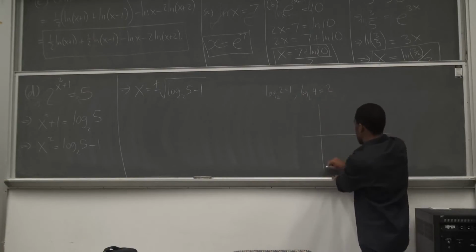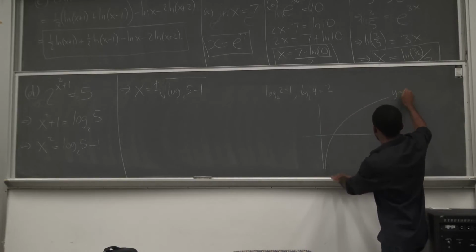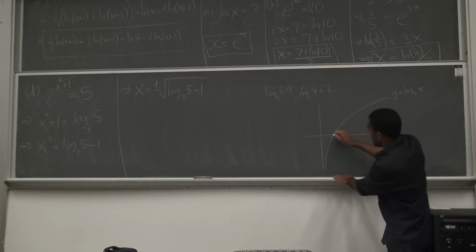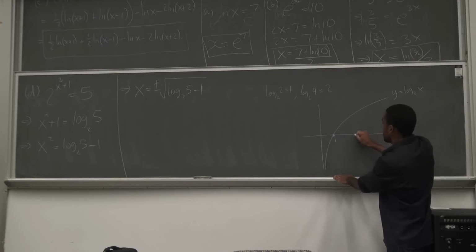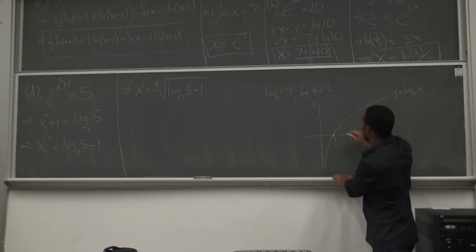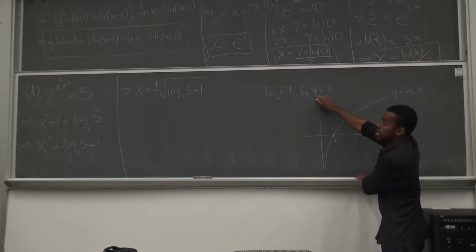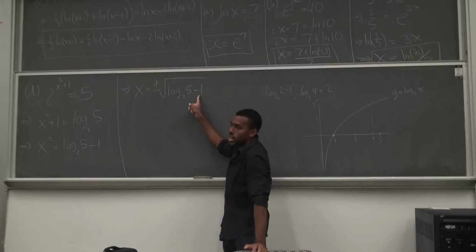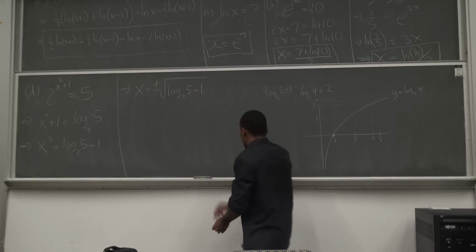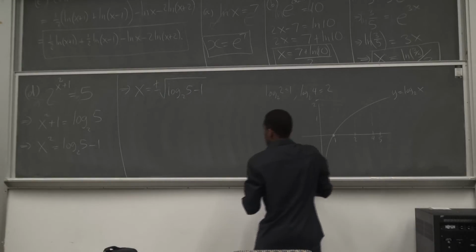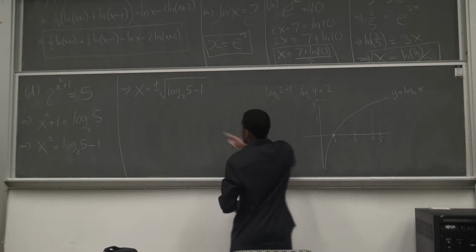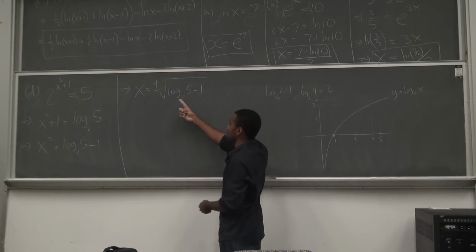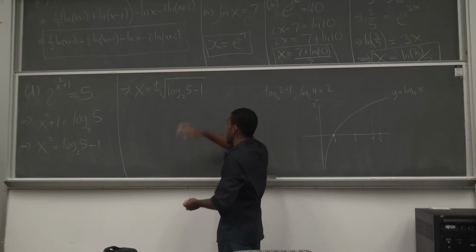So again, there are a couple ways you can look at this. If this is y equals log to the base 2 of x, at 1 you hit 0. At 2, you would hit 1. At 4, you would hit 2. At 5, you're going to be something a little bigger, right? So this guy here is a little bit bigger than 2, and you're subtracting 1, so it's positive. So it'll actually work. Log is an increasing function, so the bigger the number here, the bigger the log gets. So this guy is definitely bigger than 2, so it's actually fine.